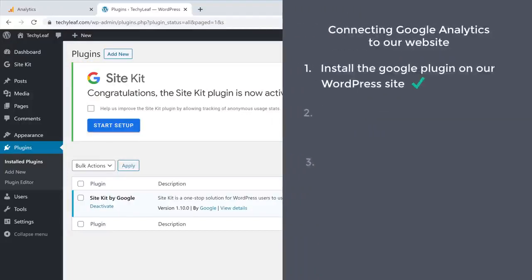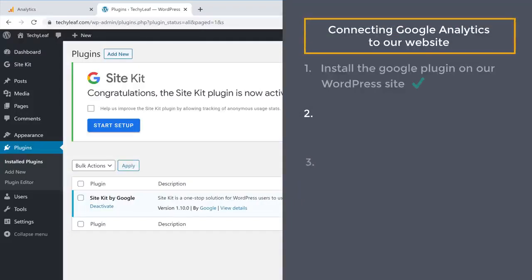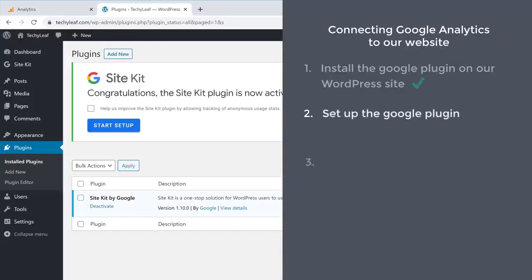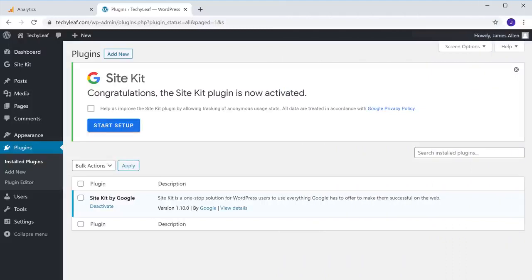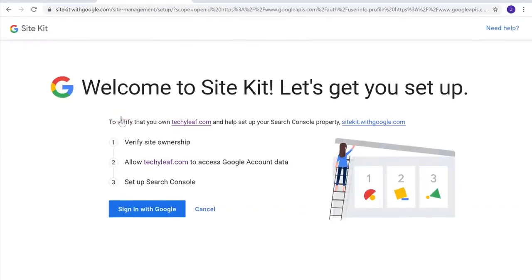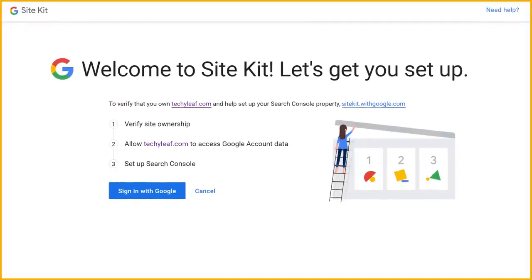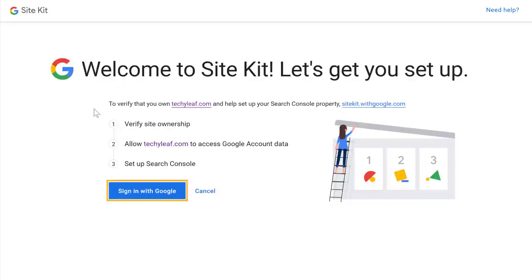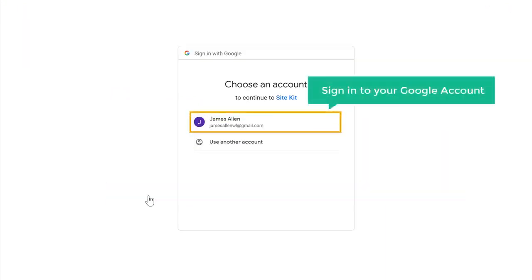Once you've installed the plugin, we can go to the next step of connecting Google Analytics to our website, which is to set up the Google plugin. So to set it up, click Start Setup and it will take you to this page. Now click Sign In and then sign in to your Google account.